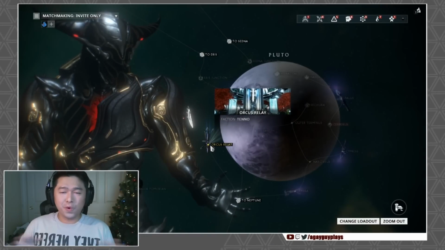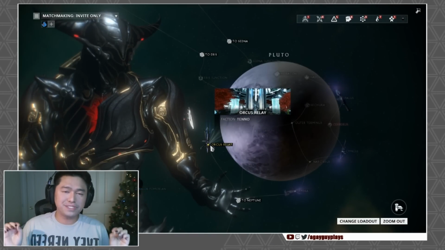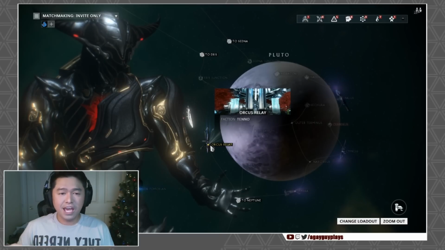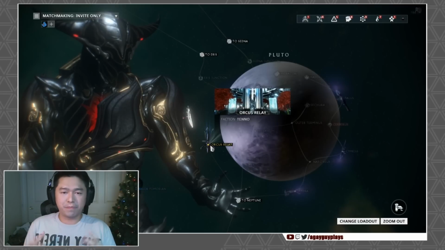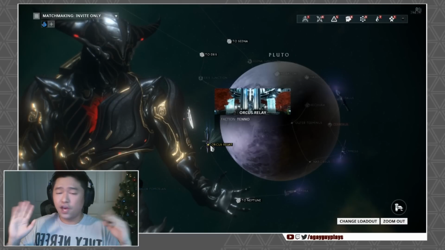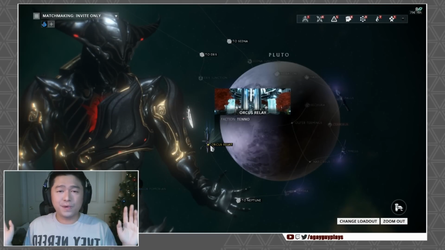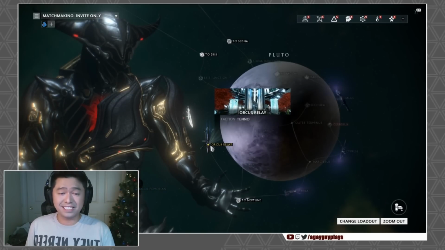Alrighty, so for those of you who aren't quite aware, I wanted to go ahead and reiterate this real quick. There is going to be a special TennoCon 2017 relay, which Baro Couture is bringing along with him for anyone who has a digital pass. Now, he's going to be bringing his entire stock, so there's going to be a ton of things for you guys to sort through, to pick up. So start farming your Ducats and your credits now, because just looking at the accessories list, I'm a little bit overwhelmed.